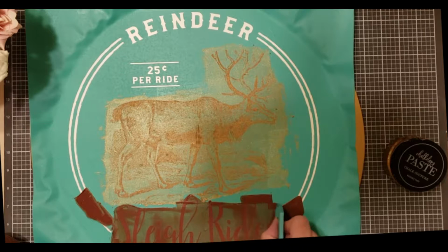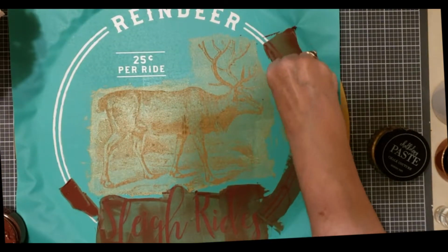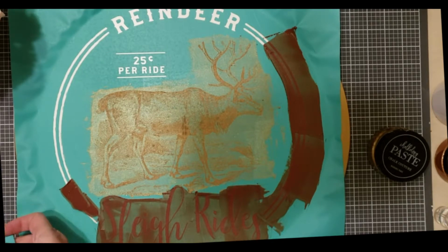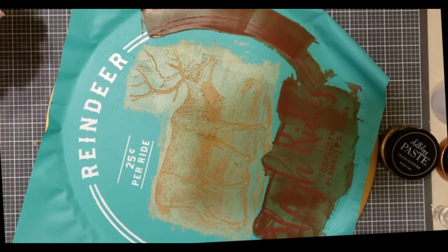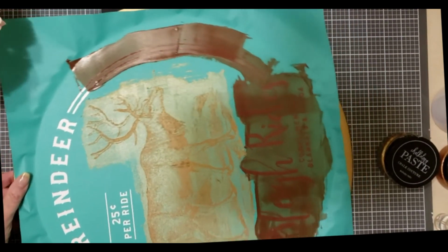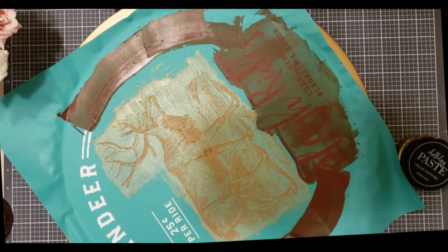This bark is drying pretty quickly on me. If it dries, I run the risk of pulling the paste up with the transfer. And if that happens, all I really need to do is erase it and start over. Now, if I put the paste on a little heavier than normal, it takes a little bit longer to dry. And that's probably what I should have been doing here. Spending too much time lollygagging here. I'm sorry.